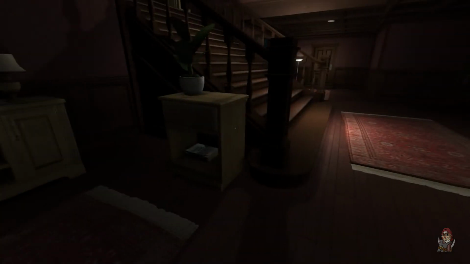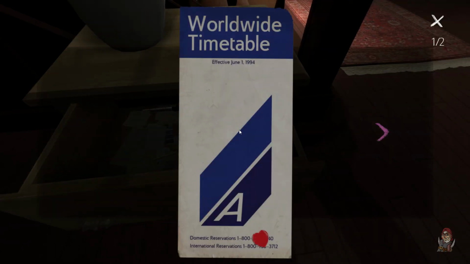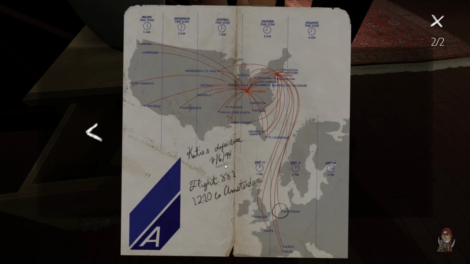Alright, what else have we got? Man, the mouse sensitivity is really high. I'm gonna have to turn that down a little. What's in this drawer? We have worldwide timetable, effective June 1st, 1994. This is an airline ticket. This is apparently our airline ticket, so we've been gone almost exactly 1 year. We left on flight 881 at 2:12 or 12:10, either AM or PM, it doesn't really specify. And we went to Amsterdam.